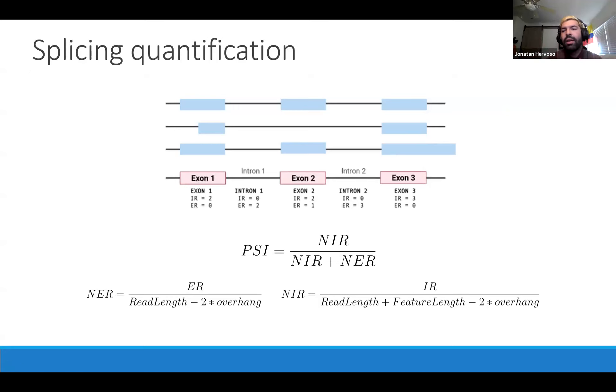Your PSI is basically just going to be a ratio of your inclusion reads - reads that cover that exon - and your exclusion reads, which are reads that include flanking regions of that exon, basically events that you know are skipping the exon of interest. In this case, we can see that reads 1 and 3 include the exon, while read 2 skips the exon.